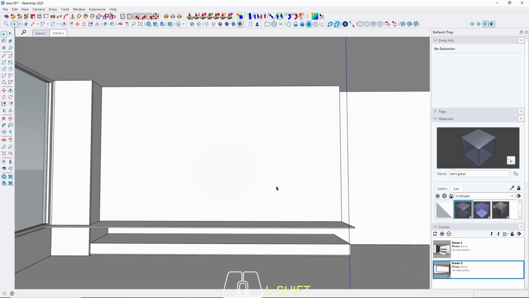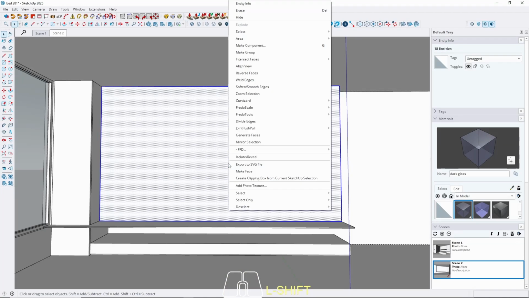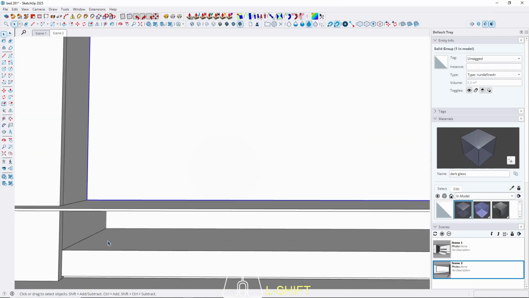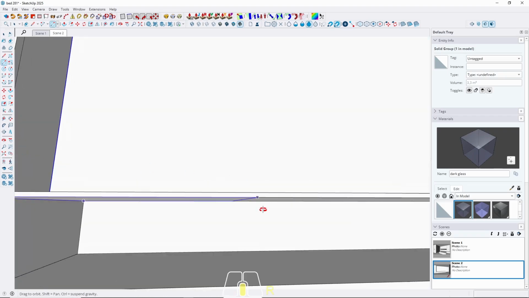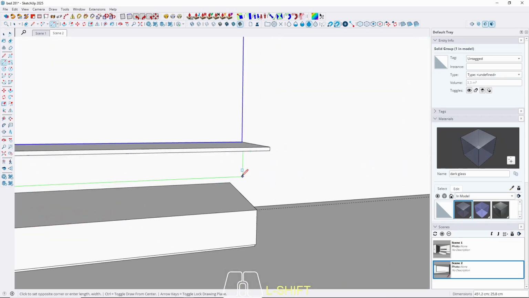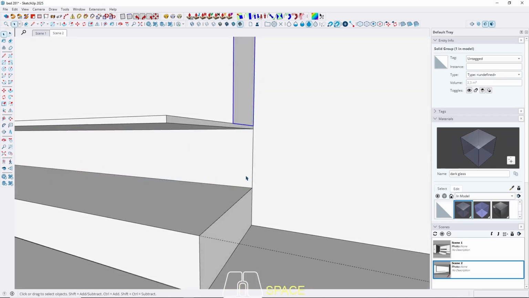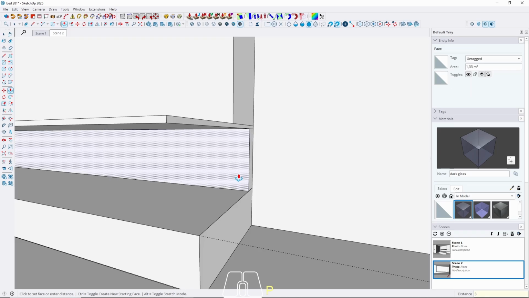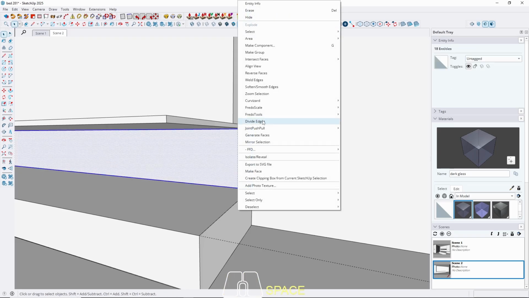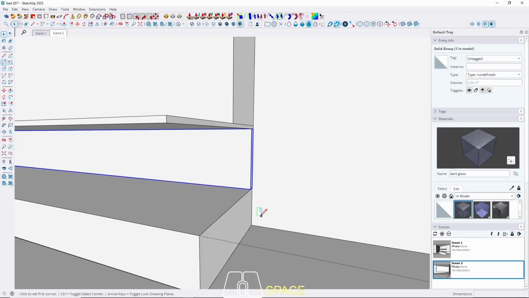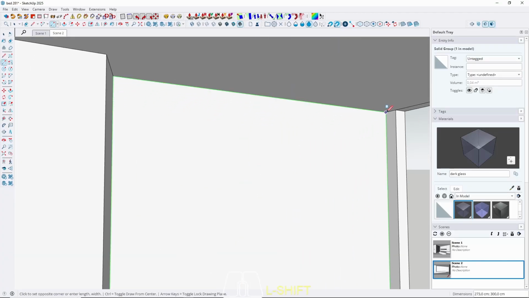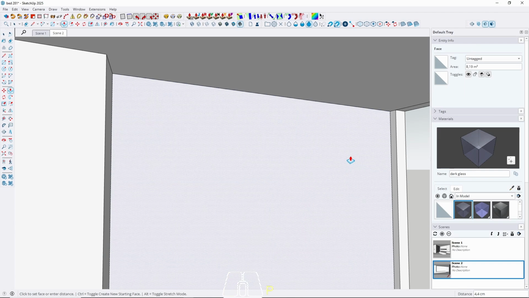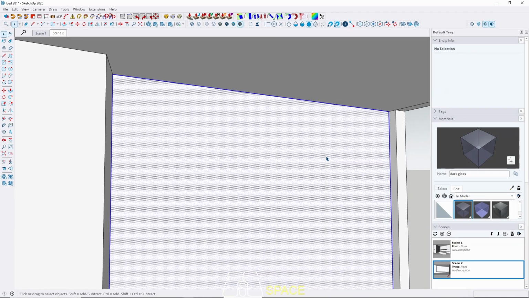Yeah, make it group, and then make a support panel here. 3 centimeter. Make it group, then make wall panel here. 3 centimeter.